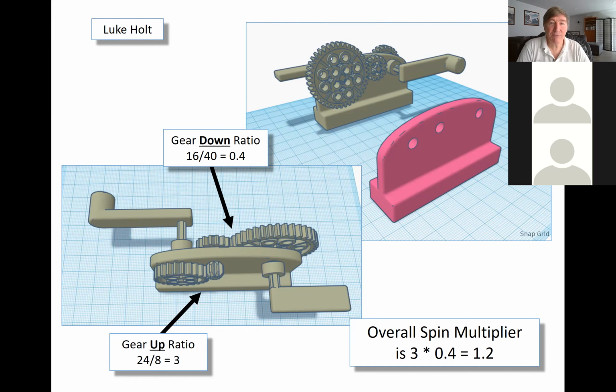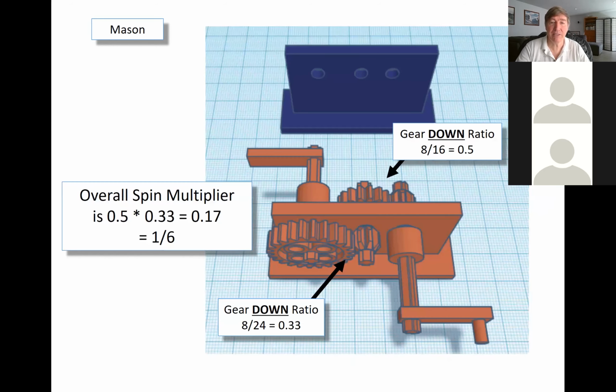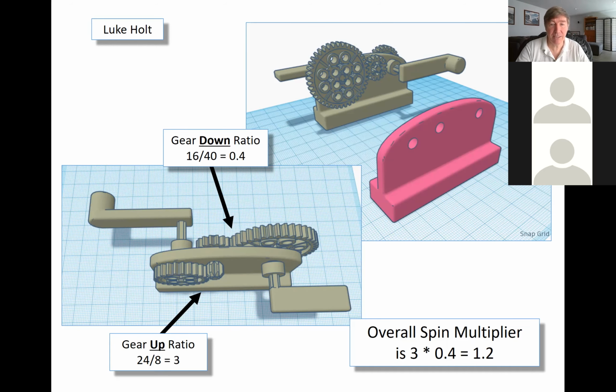When you design something for your client, the most important thing is that it has to work. Luke's creation and Mason's creation both work equally well. But if in addition to having it work well, you can go in and do stuff like Luke did here to make it look aesthetically more pleasing, you have a higher chance that you're going to win the contract. Let's suppose that I'm the end client and I put out a bid to 2 different companies that I want you to design me a gear structure. So Mason submits this, Luke submits this.